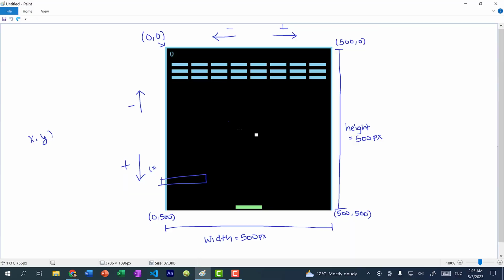So basically, if the ball is going this way and it touches the right corner, we want to flip it backwards, right? So it's going to go this way. And the same applies. If it goes this way, we're going to reverse the y velocity. So it's going to go down. Before it was going up, now it's going to go down. All right, so if I refresh the page, we expect the ball to go downwards towards the right. And if it touches the right border, it should still go downwards, but now towards the left. So it should reflect off that wall. And there you have it.